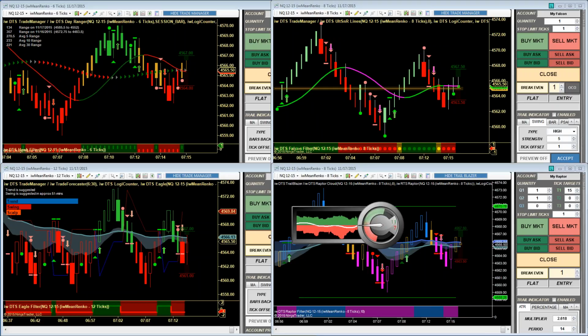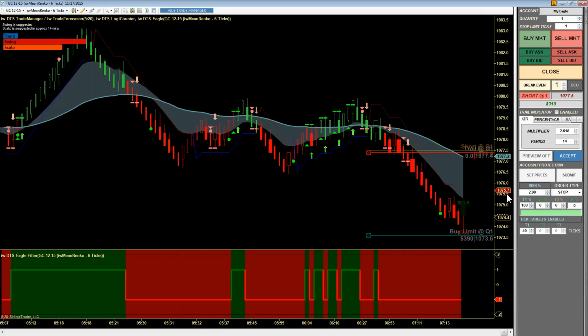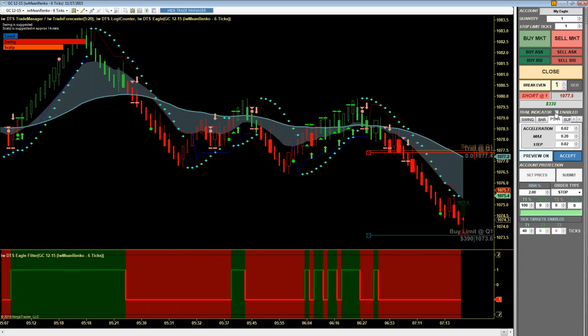I really thought we'd see the NASDAQ tail off a little bit here this morning, but nothing so far. We might as well watch gold for a moment. At least it's moving a little bit. All right, so we've got some open profit here. Break-even stops are good, but we should probably get a little bit more aggressive, seeing how we've got 300 and change in open profit. So we're squeezing the market now. We've protected $200, 210. We're just near our profit objective.